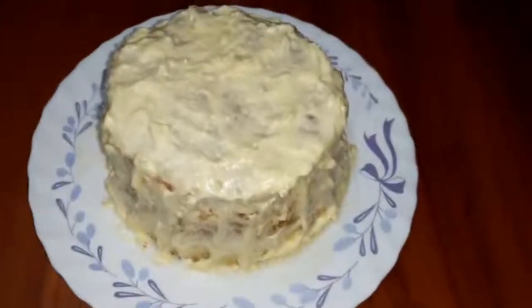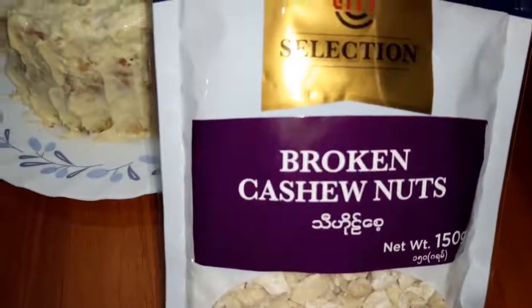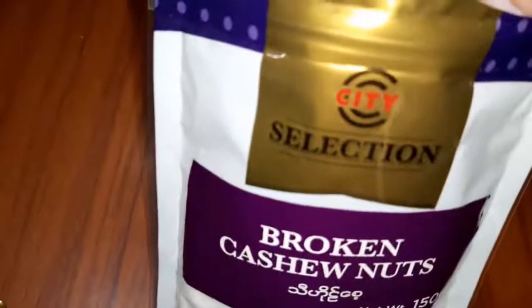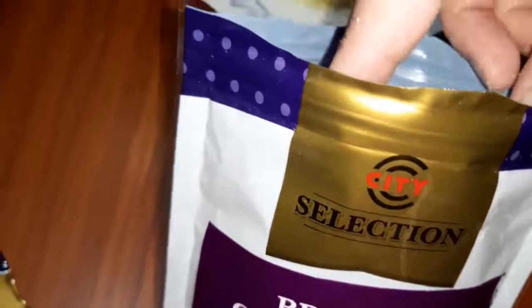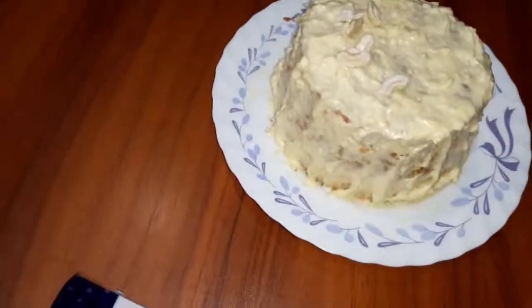Yung mas masarap pa dito, lagyan siya ng nuts. So, meron akong broken cashews, cashew nuts, lagyan natin. Itong broken, may tip ako sa inyo, if you're going to put broken cashew nuts on your cake or pastries, bilhin nyo yung broken na kasi mas mura kaysa dun sa buo pa. Tapos, bibreak nyo rin naman. Diba? So, ayan.